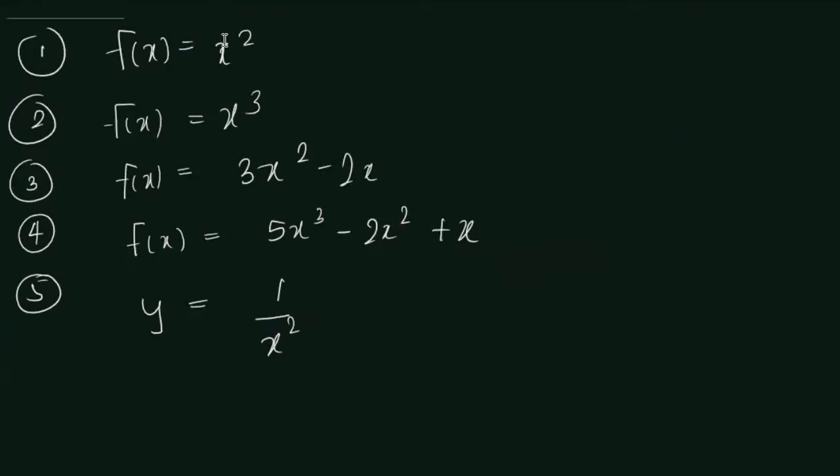I will use this as the example. The first example that we are going to see is f x is equal to x squared. You are given a graph of f x is equal to x squared, and you need to find the gradient of that graph, sorry, the differentiation of that graph, that is the slope. So this is how you do it.